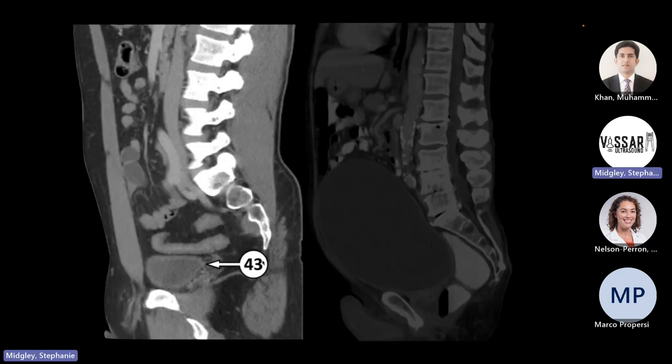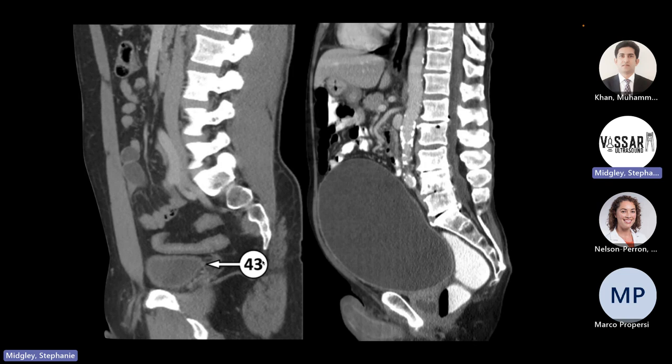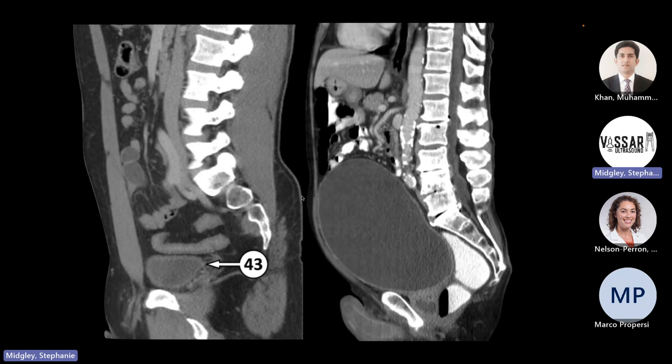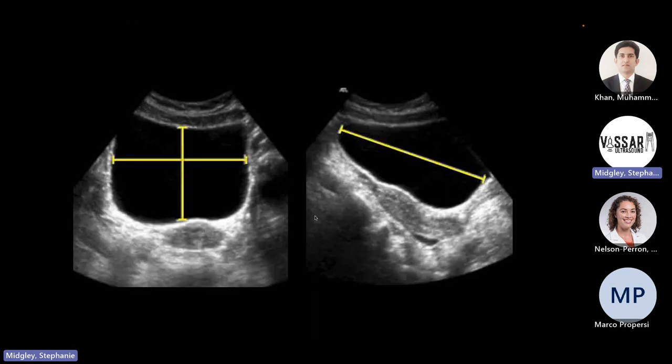So for urinary retention, right, the first clue is going to be where you find the bladder. So if I put the probe on someone's belly and it's all the way up by their belly button and I have found their bladder, they are in retention. That is not normal, right? Or they have to go pee. And then you can check their bladder again after they pee. And if it's gone, then they just have a really large bladder volume that they can hold. But normally it's pretty pathologic.